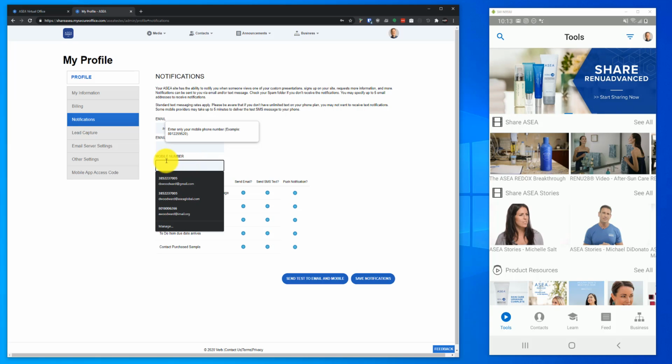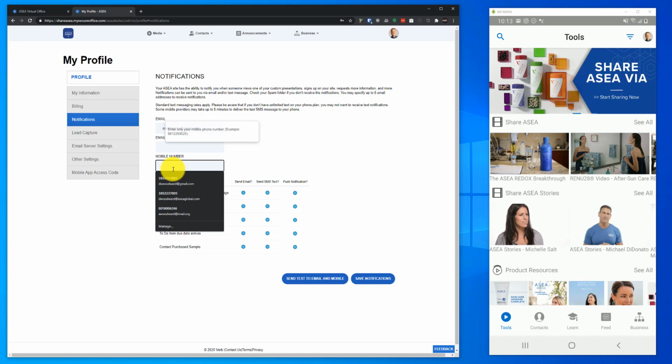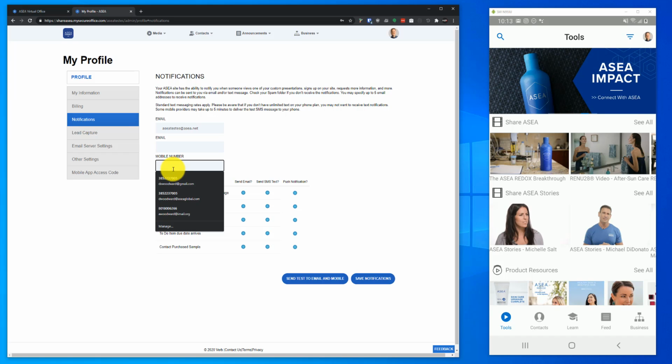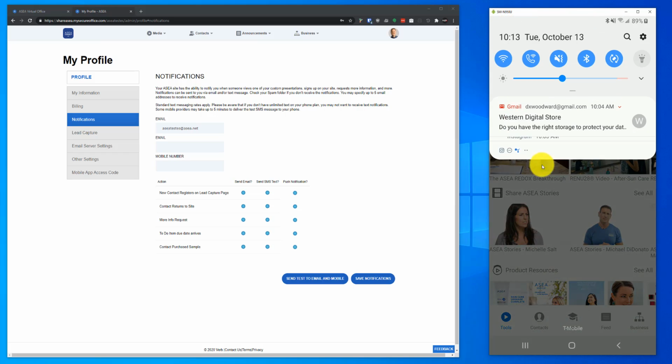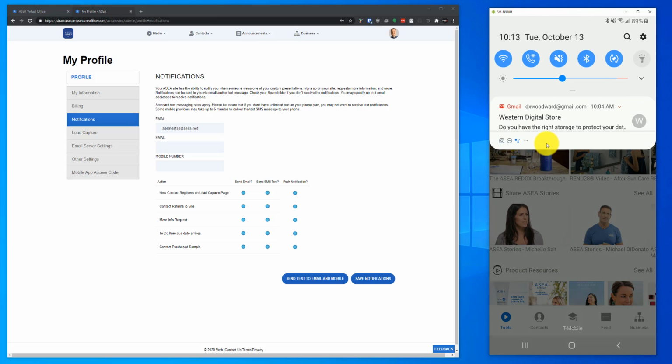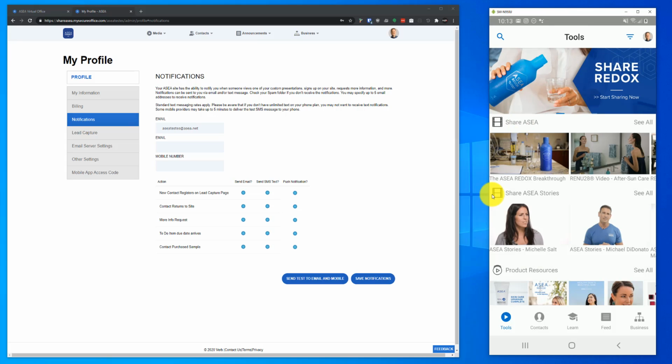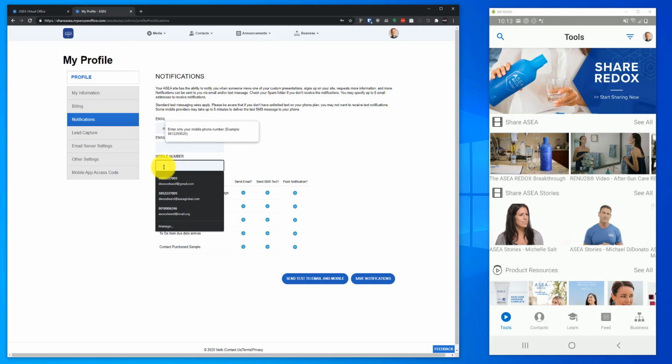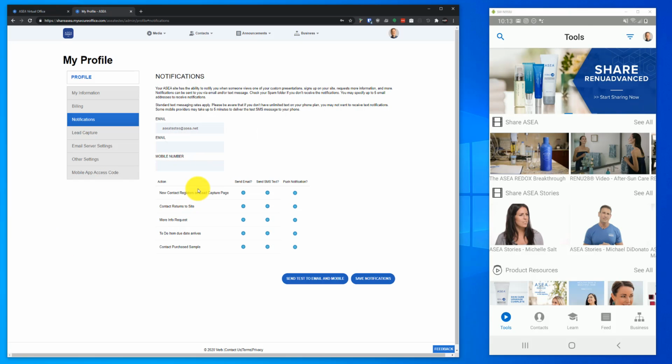And you can only put in one phone number here, but this will allow you to get text message notifications and alerts when they access the information. So if the push notifications are not enough, and what I mean by push notifications are the notifications that you receive on your phone here, just like what I'm looking at here. If those notifications are not enough and you want more of a text message notification, this is where you're going to want to put your information here, so that you will get notifications for that.